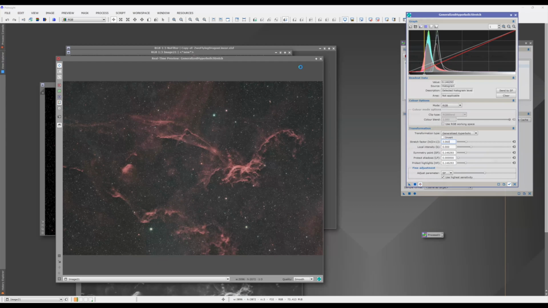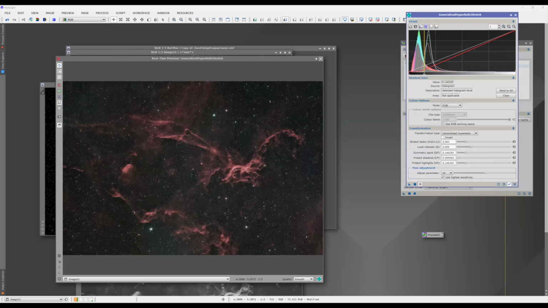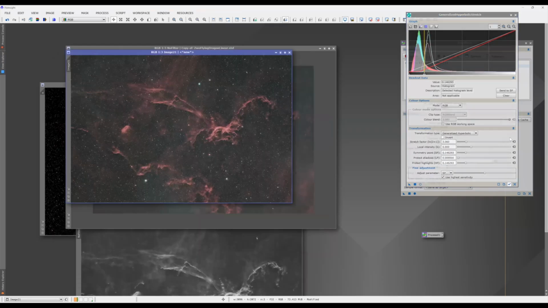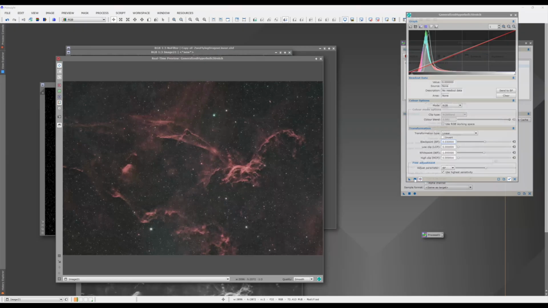I'll just dump that out. Right, and you can set the black point wherever you want in the image. You could even pull up a linear adjustment to lower the black point still more if you want. You have to be careful, though, not to clip the image. That's not bad.